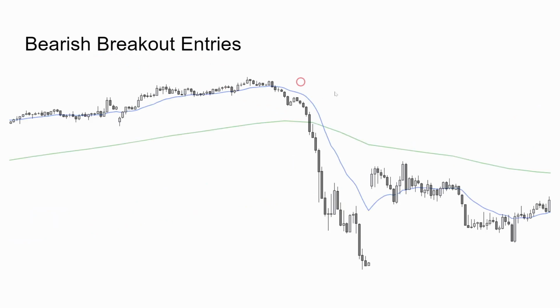Bearish breakout entries. Again, this is an extreme trend, and then I'll show you a more broad trend because I wanted to zoom in on the entries. Here we can see the market is range bound for most of the day, and then it breaks out late in the day and becomes really big. The bars are getting bigger and growing bigger, and they don't really stop until the next day.